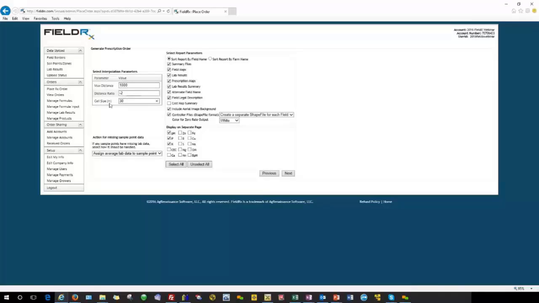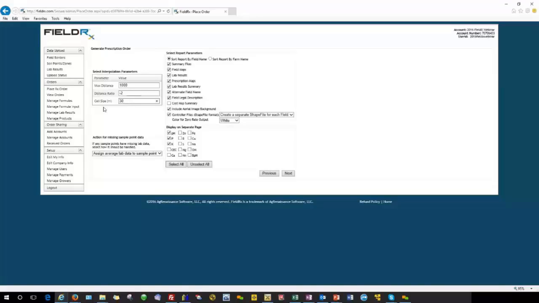Now the cell size, this is not the grid sampling size. This is in meters, so be aware of that. This is the interpolation cell size. Let me just spend a minute and explain how this is working. You have a field, and in the one field that we're doing, there's 28, 29 points. And then we're creating a value in between all those points for the entire field. We're creating an interpolated surface.